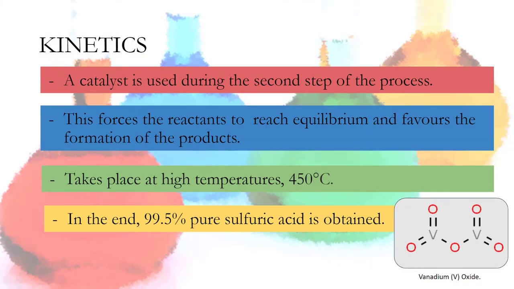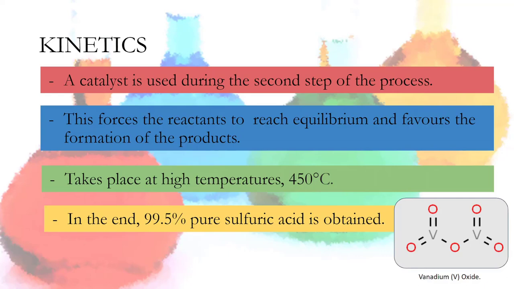In regards to the chemical kinetics involved in the synthesis of sulfuric acid, we can notice the use of a catalyst to make the second reaction of the process more efficient. The reaction takes place optimally at 450 Celsius degrees, so it will be favored at high temperatures. You need the gases to reach equilibrium in a very short time, therefore the catalyst is used. The presence of a catalyst, in this case vanadium oxide, affects the reaction by speeding it up and, in this case, forcing the equilibrium to go to the right and form sulfur trioxide. In addition, the reaction occurs at a very high rate, so heat will be released as a consequence of this.